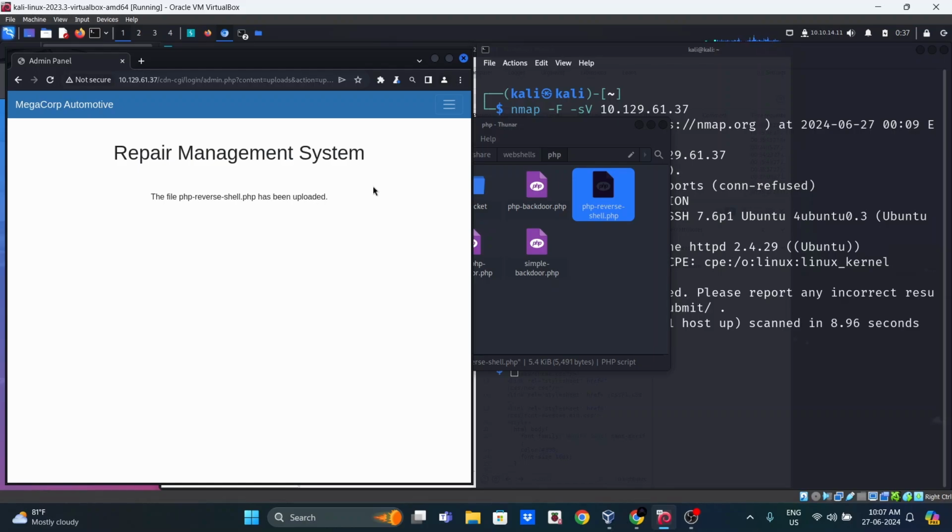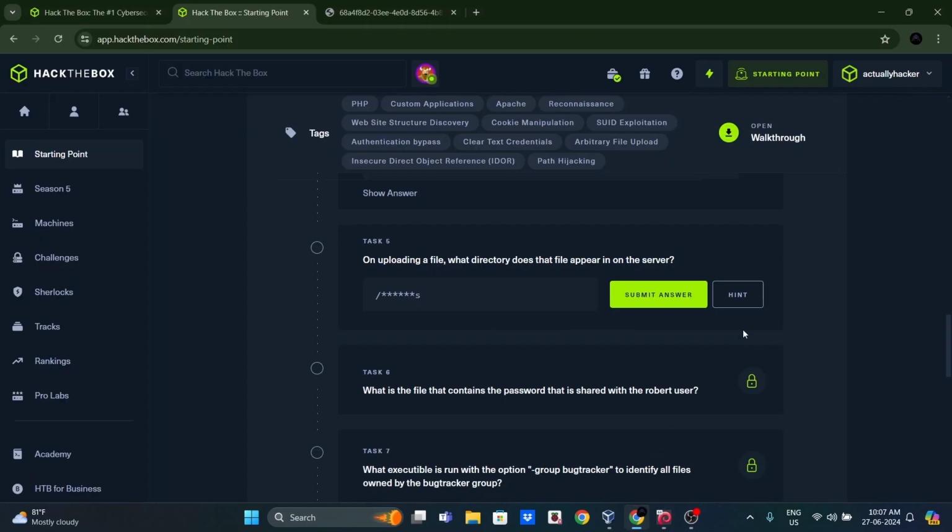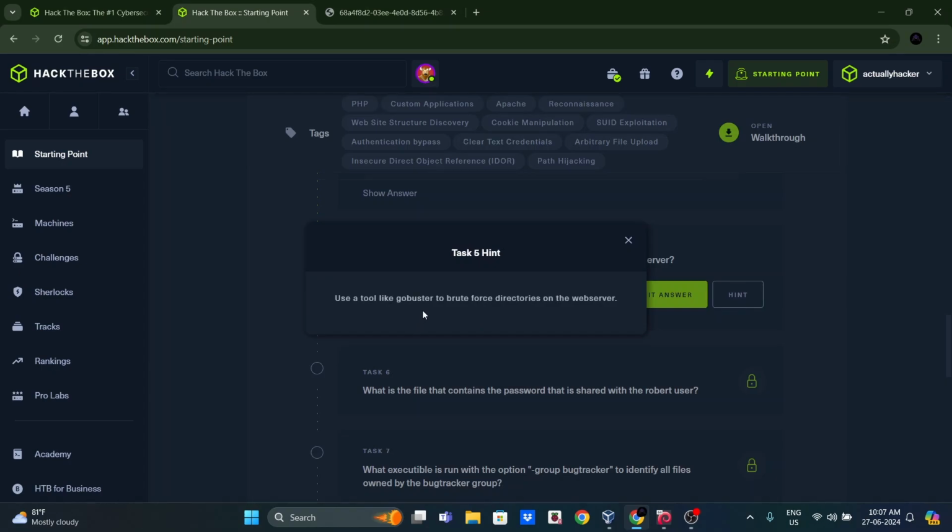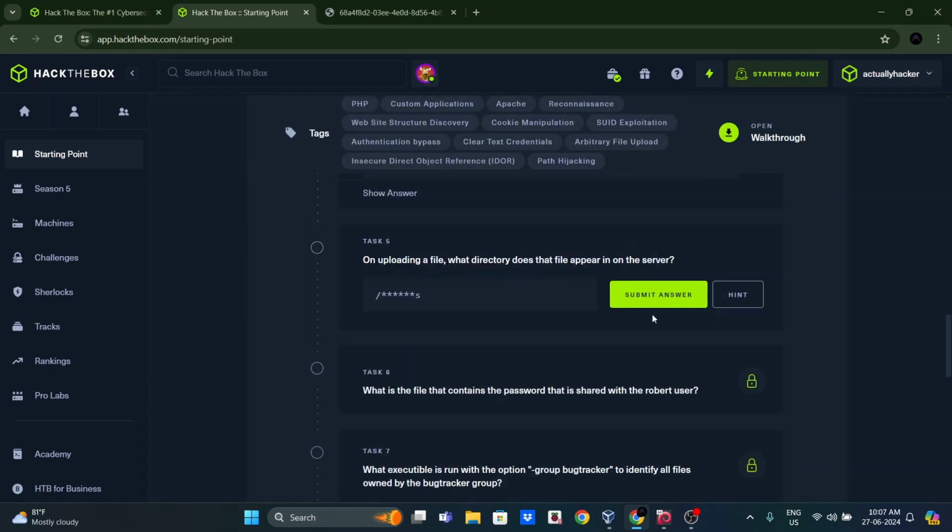That is great. And it was said that we can use GoBuster to brute force directories on the web server in order to find where or in what directory the file appears.